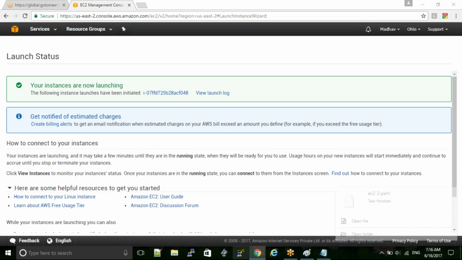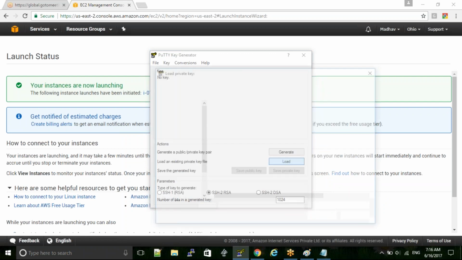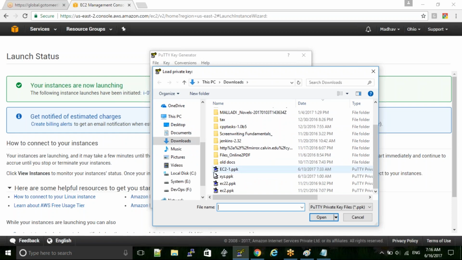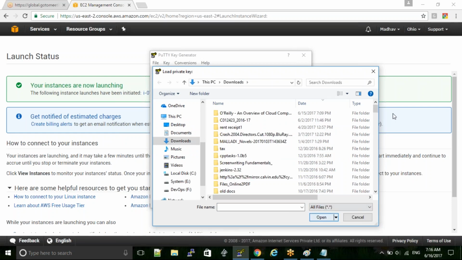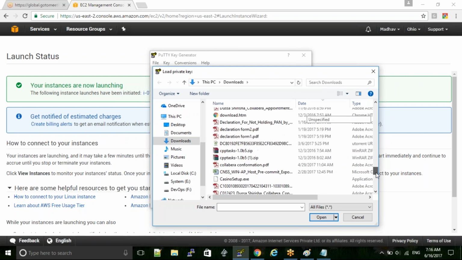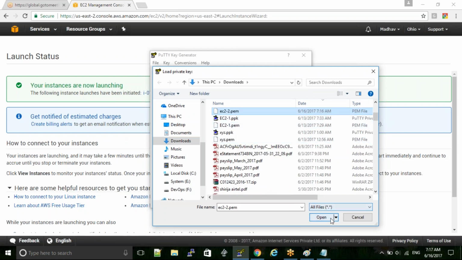In the meantime, I'll convert it. EC2, EC22.